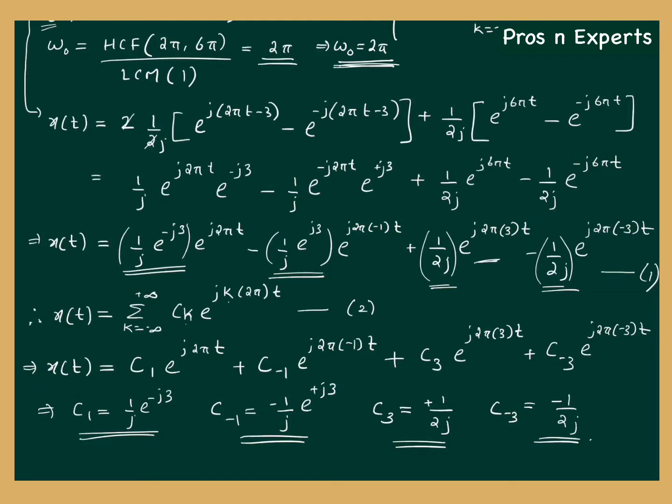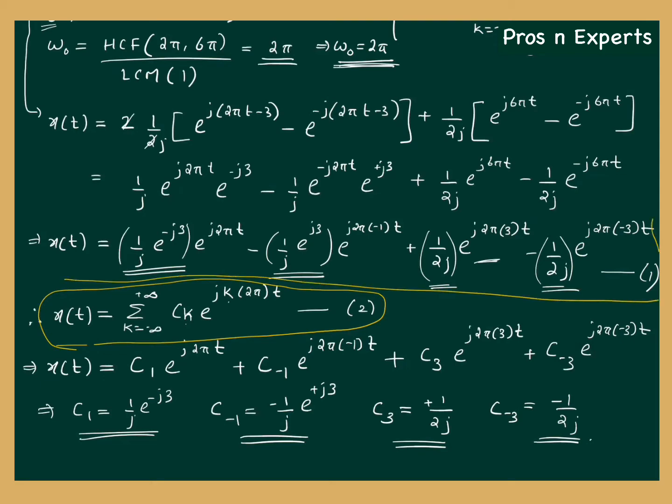So remember, in problems like this where sinusoidals or cosines or complex exponentials come, and you are asked to find the Fourier series, not Fourier transform, Fourier series, then definitely do it by the method of inspection. Method of inspection means you have to inspect this term, this equation and this equation. Actually, this equation is the rearranged version of our sine signal. These two equations are to be matched, and you will get the answer. So that's the end of this question.